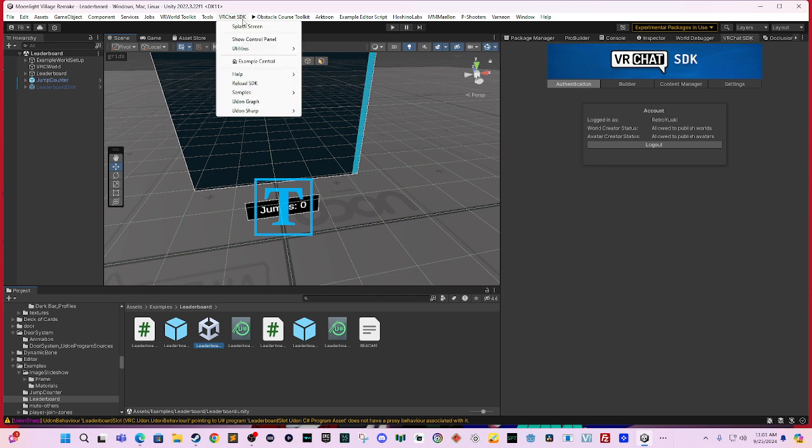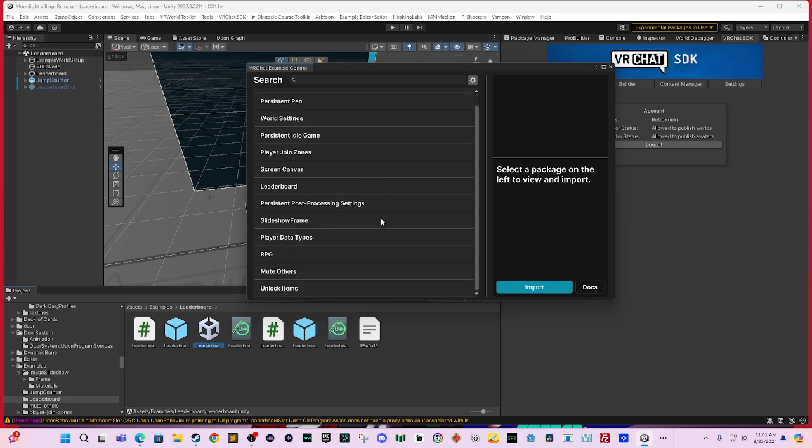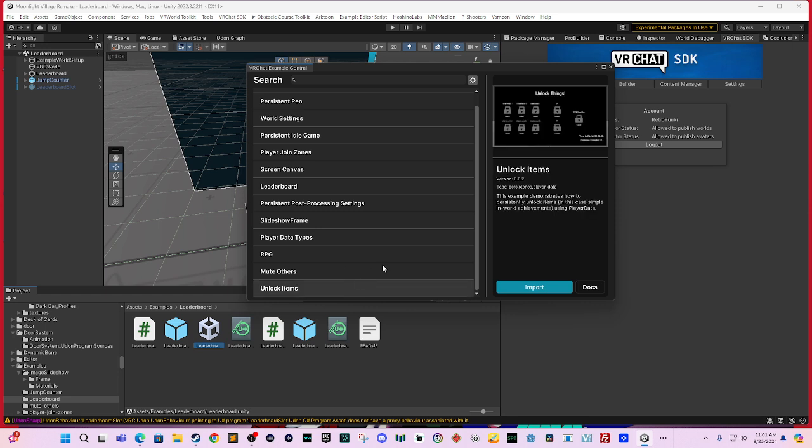The next example we're going to take a look at is, I believe, something that I'm going to use when it actually comes out to play, besides the leaderboard. And that is, I think, my second favorite on this list: unlock items.